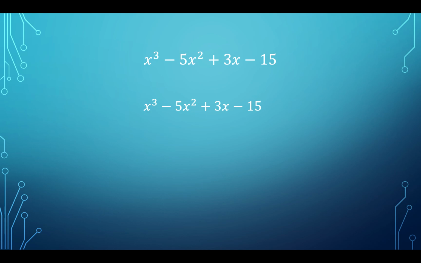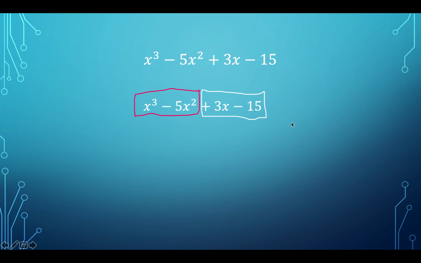So let me explain this to you. The first problem, we have x cubed minus 5x squared plus 3x minus 15. Do we see how it's 4 terms, right? 1, 2, 3, 4. What we're going to do is break the problem into half. So we're going to put a little box around the first 2 terms. A box goes around x to the third minus 5x squared. And then a box is going to go around the last two terms with the sign in front of them. So it's plus 3x minus 15.